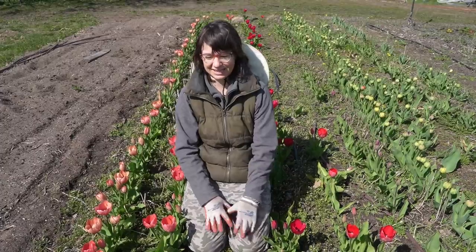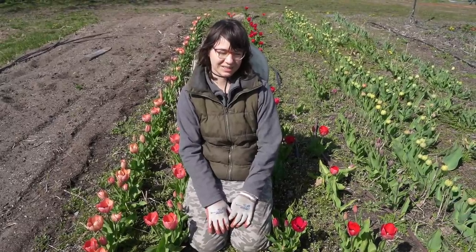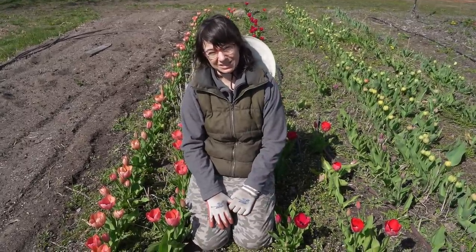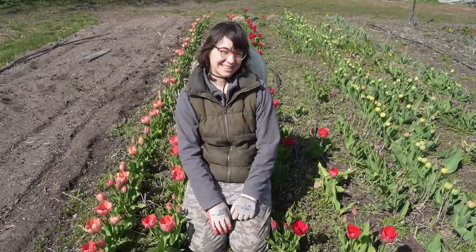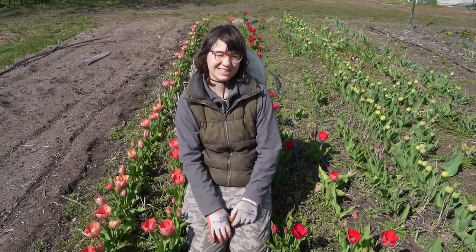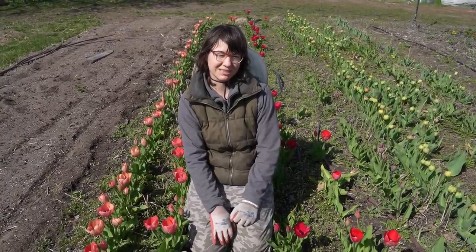We're not gonna be too upset. These weren't necessarily here to sell, but man, all this color, and the fact that these went from no color to completely open in a day means the tulips aren't gonna be long. Things are really coming along, and it's very fun to have them. First market coming soon. Yeah, I was taking a look and there's lots of these that I'm gonna have to start picking in a couple days. Friday. Tulip sales officially begin Friday.